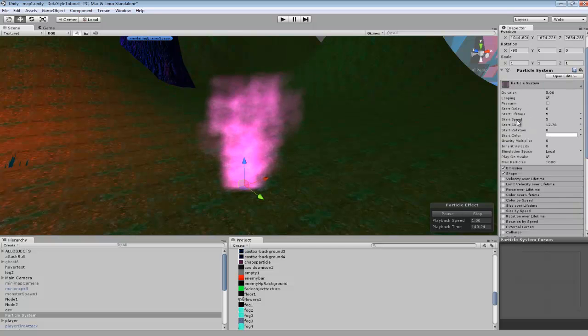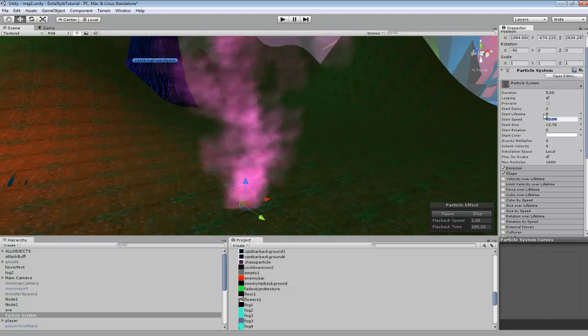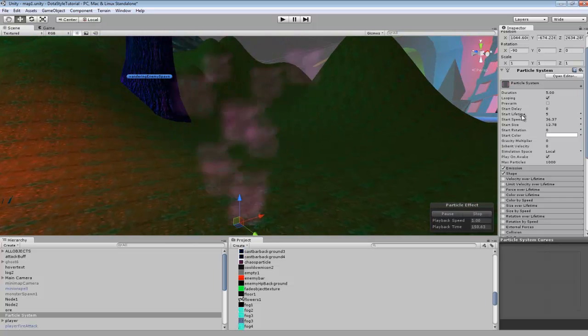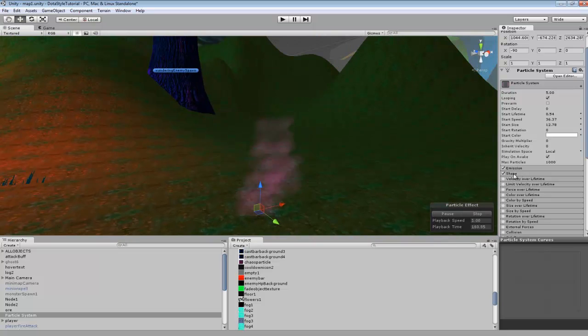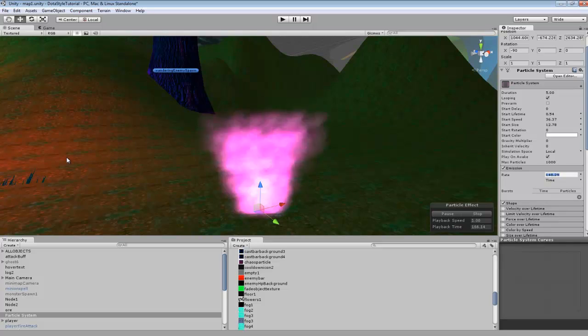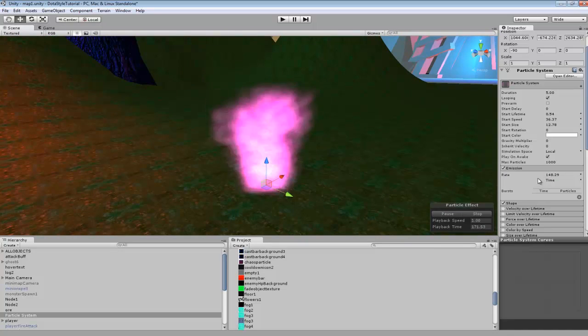You can change the speed, so how fast it moves. You can make it go really fast, but it'll go higher up in the air. This way you can actually adjust the lifetime, so we can crank this down, and we have a lot going at once, but still it's not enough, and we probably want to change that. So you can go down to emission and how many emit at a certain time. So you can crank that up and get a nice, awesome looking fire effect or whatever you want to do. You can crank it down if you wanted.